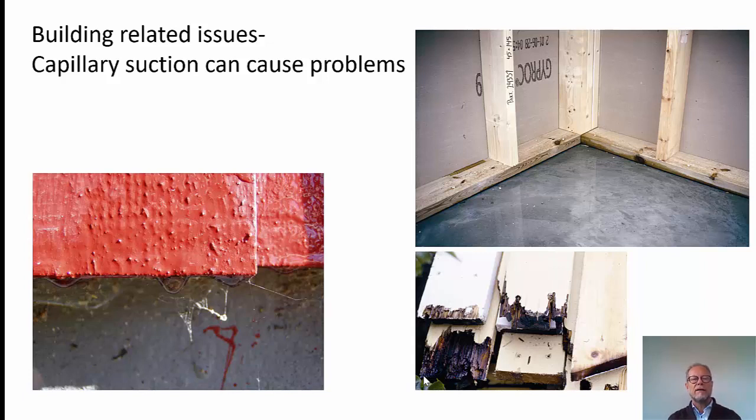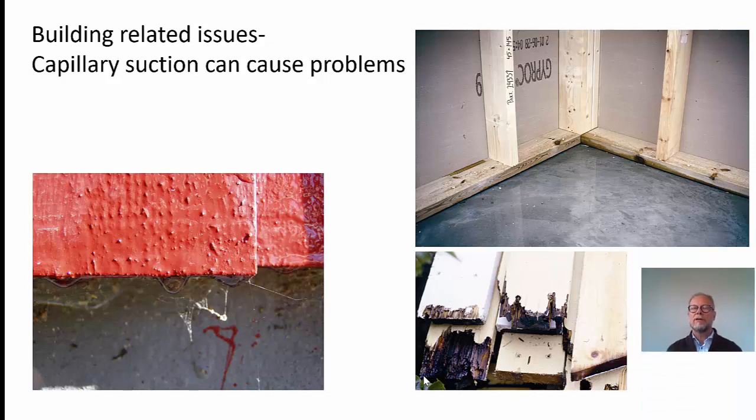The left hand side here shows the end of the wall cladding, and after rain, the driving rain has hit the facade and it's flowing down the cladding and ends up in the end grain of the wood. If it's sucked up and it's not protected properly, you can see on the right hand side how the wood will decay and rot. And the upper right picture shows a timber frame building construction, and it's just rained, and the building site hasn't been protected from rain, and we see a lot of water can be sucked into the wood. Also, if the wood is not separated from the concrete, then the wood can suck moisture from the concrete directly.